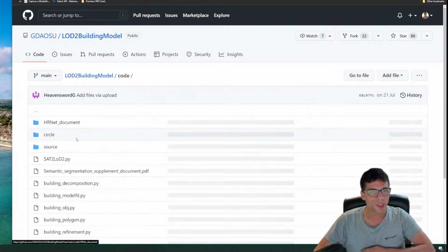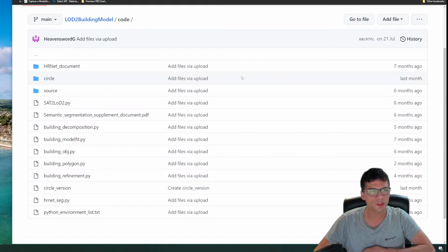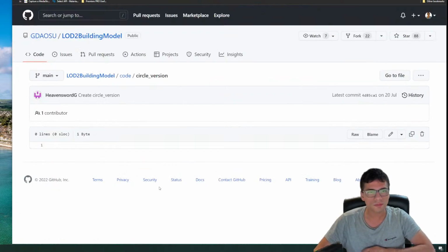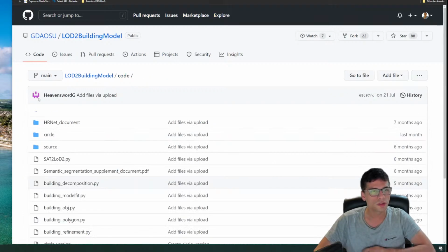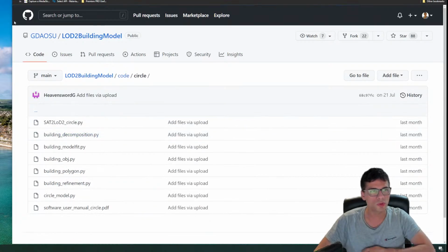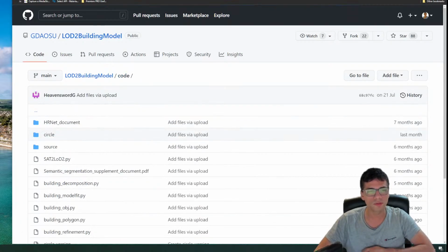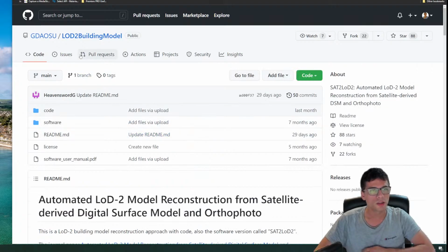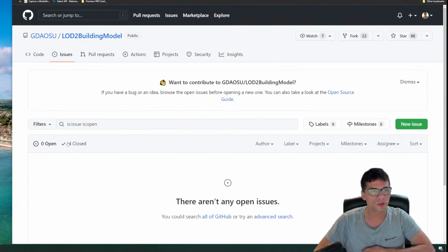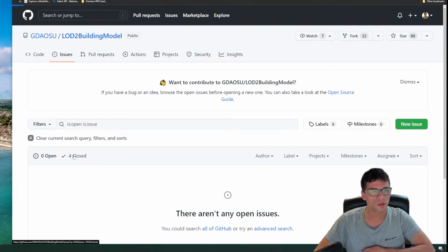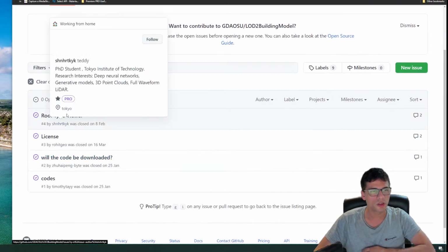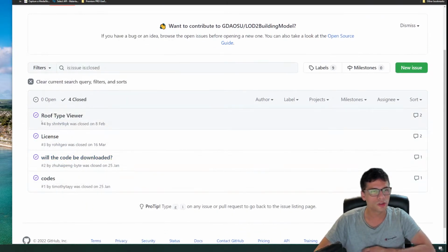The code was updated. There were some updates last month. Okay. Right. So most of the code is from 6 to 7 months ago. And then we have issues. There are 4 issues here.